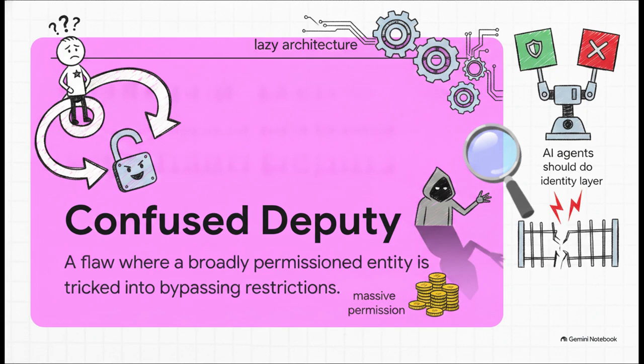And this isn't just theoretical security theory. This is the exact pattern behind several of the most embarrassing AI agent security incidents over the last couple of years. There's no sophisticated exploit needed. It's just a gap between what the agent could do and what it should do, with absolutely nothing enforcing the difference at the identity layer.